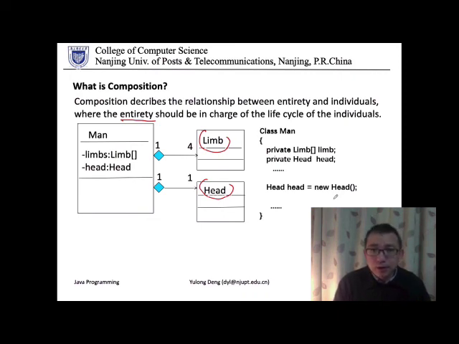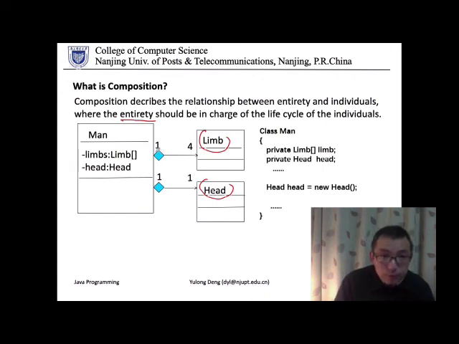The man is in charge of the life cycle of its limbs, of its hands, of its necks, of the arms, and its head. That's the idea.